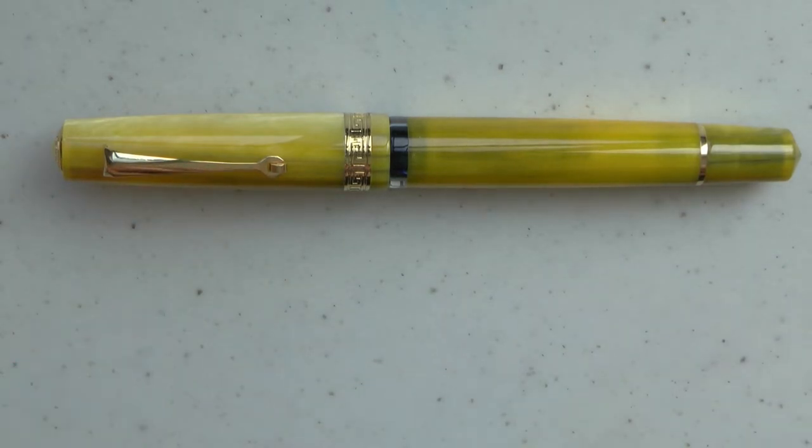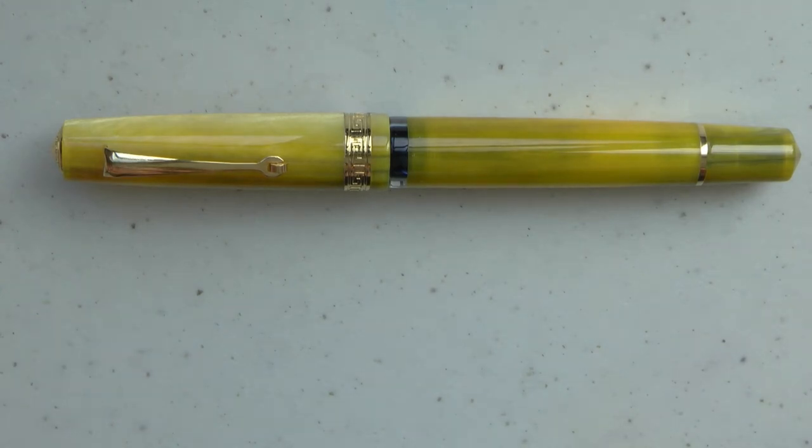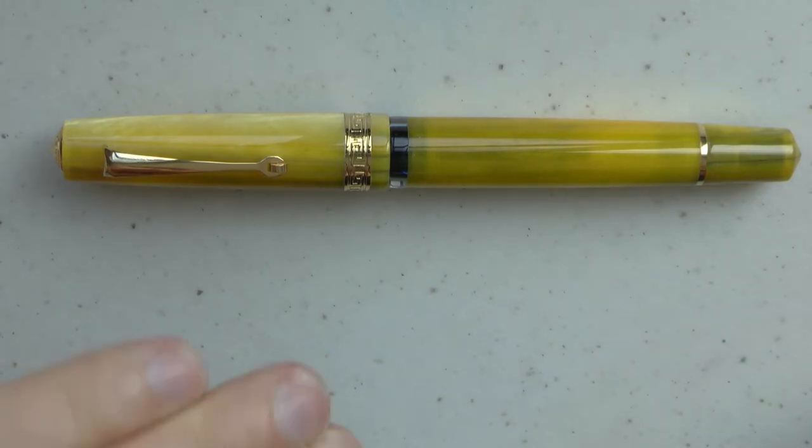Now, the nibs are fine, medium, broad, or steel. It is a number 6 nib. You can get rhodium or gold trims. It's kind of the affordable line in the Armando Simoni lineup. It's an Italian resin. It has a brass piston filler, and you can get them in all kinds of colors, which are all very happy colors, which I really think is nice.